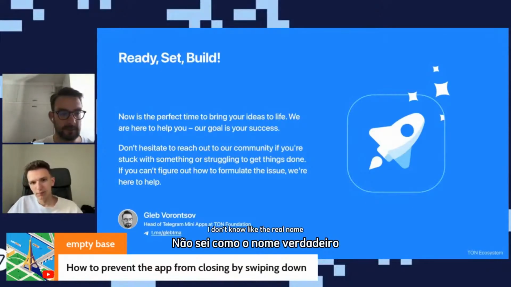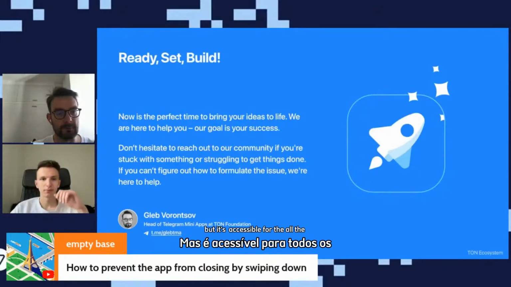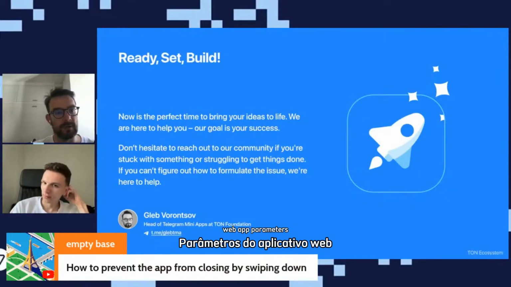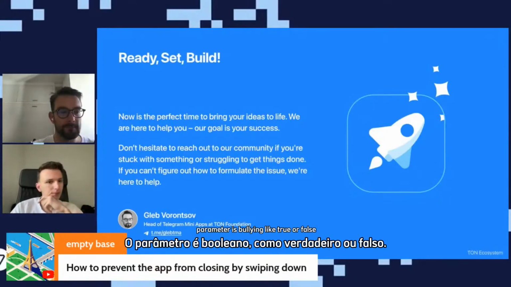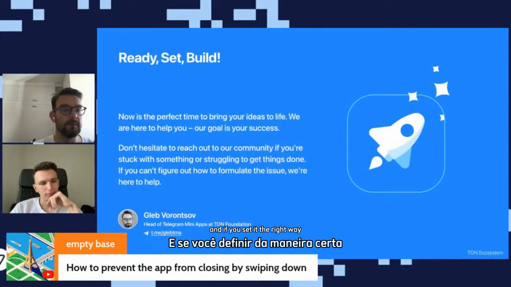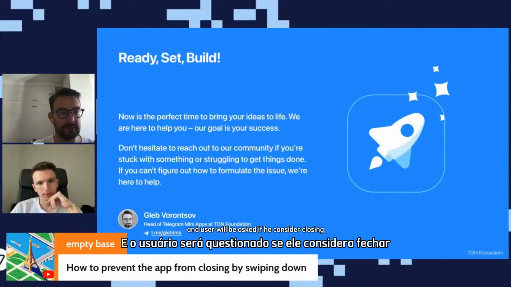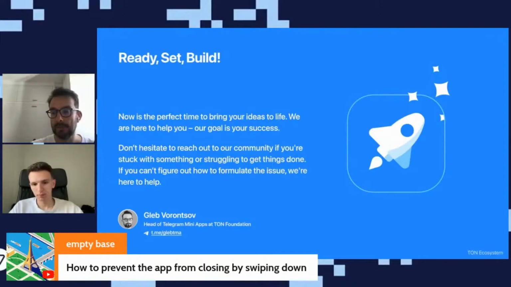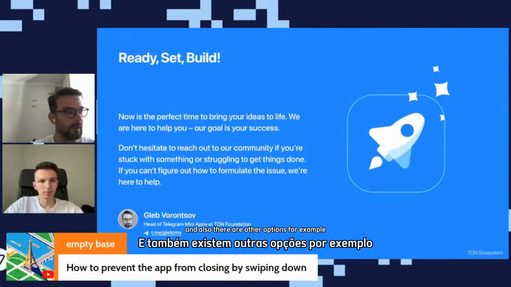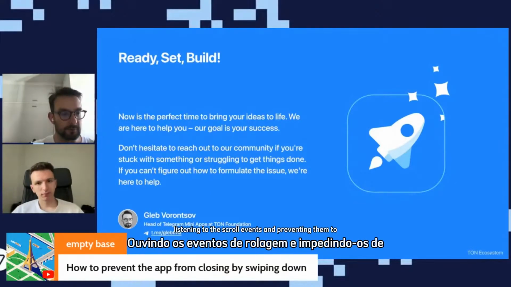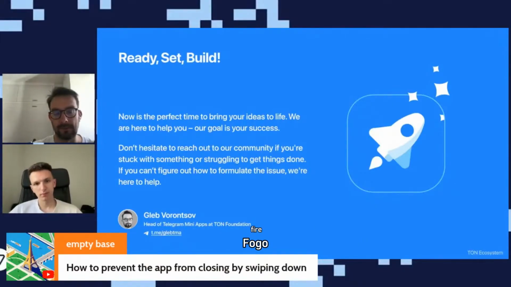I don't know the real name, but it's accessible for all the web app, the parameter is a Boolean, like true or false. And if you set it the right way, the user will be asked if he considers closing the app. And also there are other options, for example, listening to the scroll events and preventing them from firing.